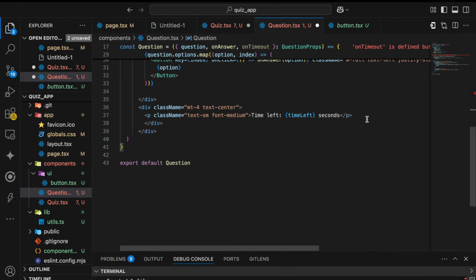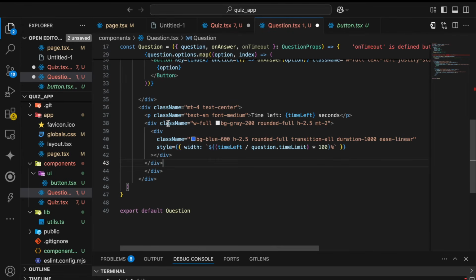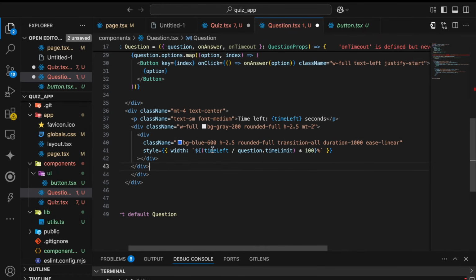Next, with the time left in seconds, what we want to use is a progress bar, showing how the time is going down. We could use shadcn, but here I have just used a normal progress bar, consisting of a class name like bg-gray, rounded-full, and then the style here is a multiplication: timeLeft divided by question.timeLimit into 100%.